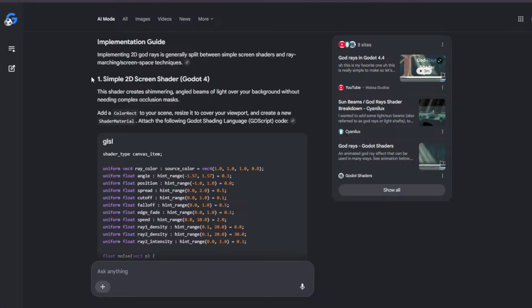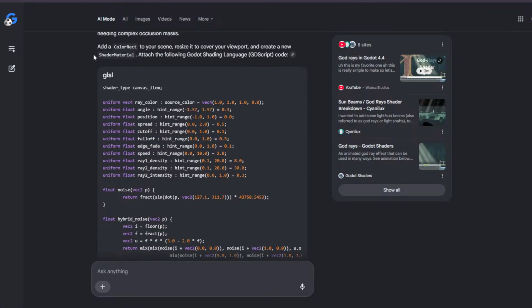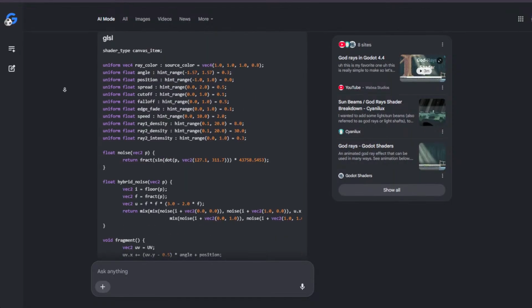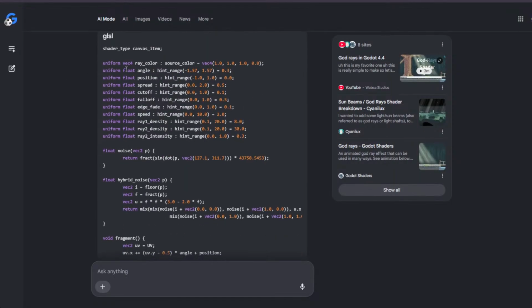One simple 2D screen shader. This shader creates shimmering angled beams of light over your background without needing complex occlusion masks. Add a color rect to your scene, resize it to cover your viewport, and create a new shader material. Okay, well, we can do this without that anyway. So we have a color, we have a bunch of stuff.